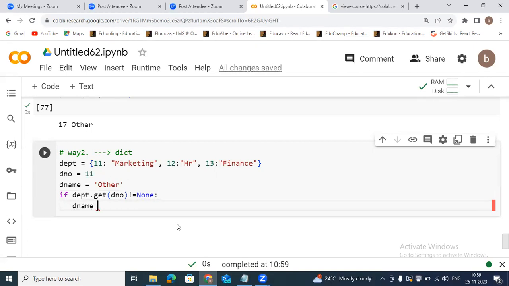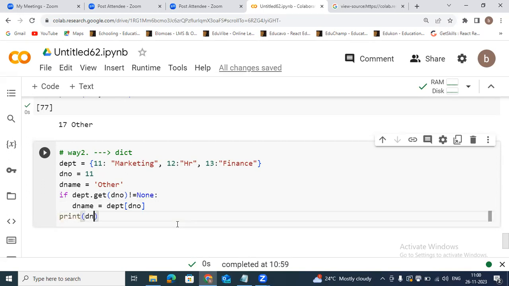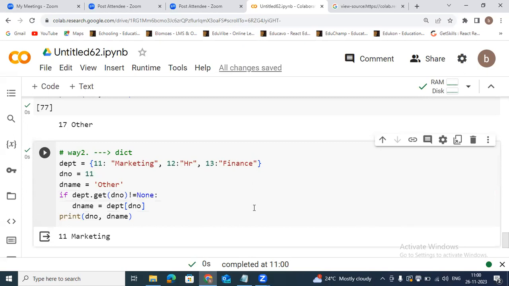If it is available, then dname equals DEPT of DNO. That's it. No need of any else statement here. Now print both the things, DNO and dname. Check the things now. 11 is passed, marketing.